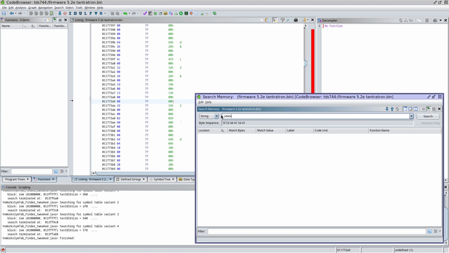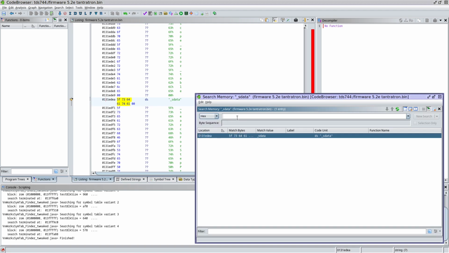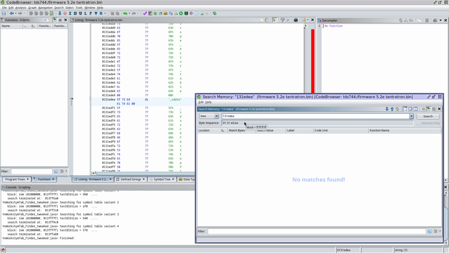So S data is the beginning of the initialized data. I know this string is referenced from the symbol table, so I'm going to search for this address, 131EDEA, and there is nothing.